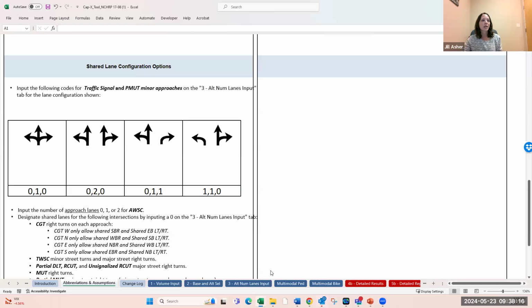But in our example, our main line, both directions, will have a through lane, a left turn lane, and a right turn lane. And again, it's just going to be 2 through lanes, so not one in each direction. And then our minor street is going to look like the one on the right over here. It's going to have a left turn lane in each direction, a shared right turn lane, and 3 lanes.